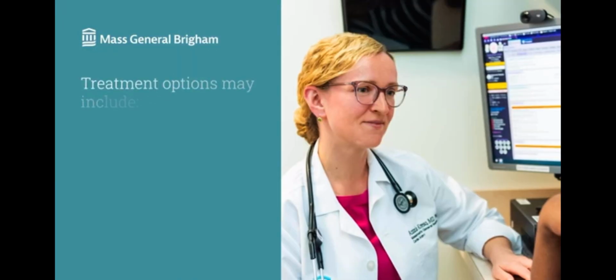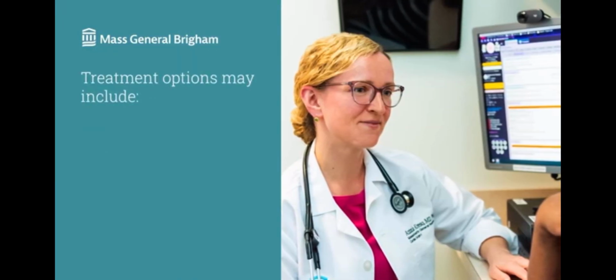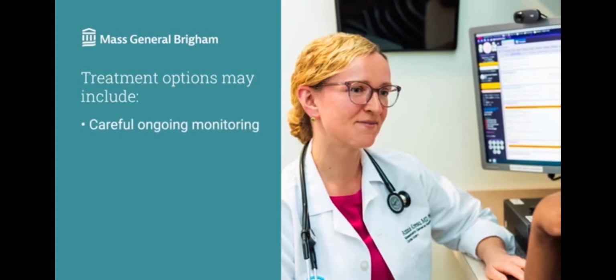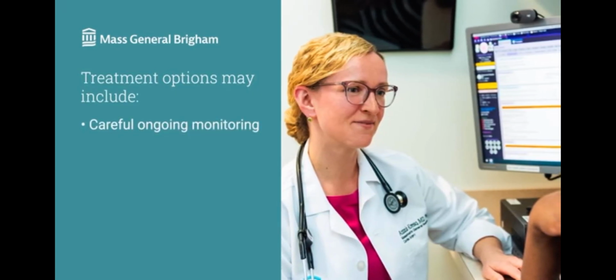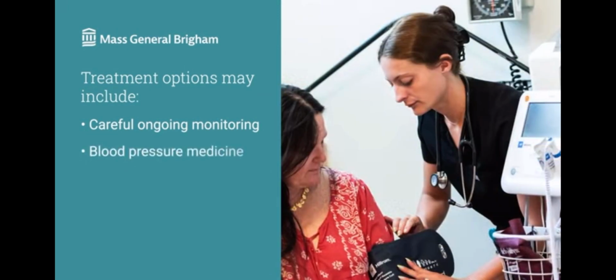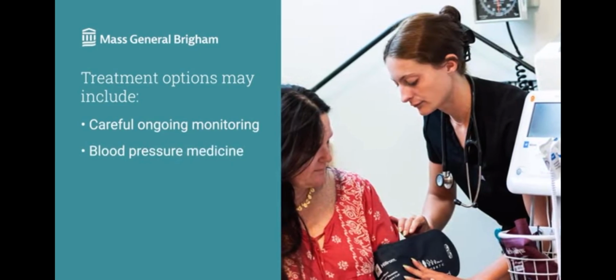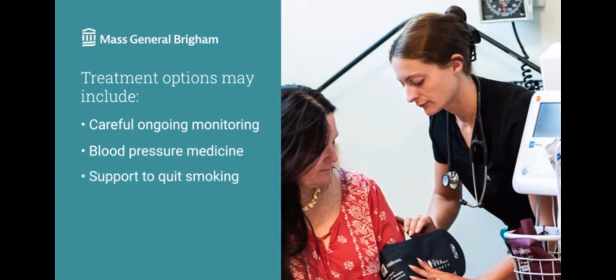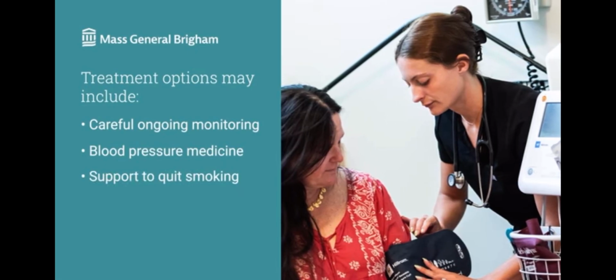How is aortic aneurysm treated? All aneurysms are potentially serious. Thoracic aortic aneurysms are the ones most likely to dissect or split. But both thoracic and abdominal aneurysms are more likely to rupture as they get bigger. For smaller aortic aneurysms that don't grow quickly, we recommend careful monitoring by a primary care doctor, cardiologist, or heart surgeon. Every year we use imaging to check your aneurysm. If you have high blood pressure, we'll get it under control with medication. And if you smoke, we'll help you find the resources you need to quit.